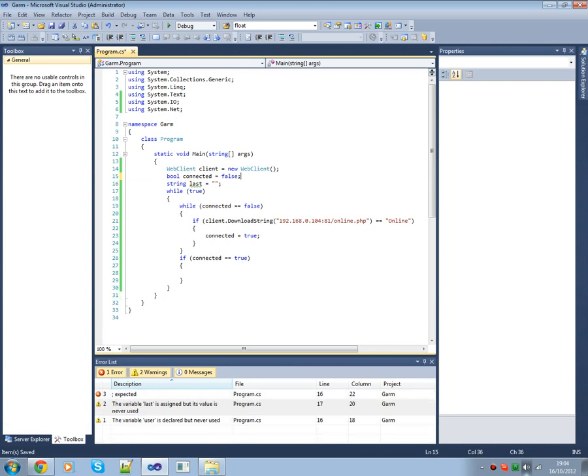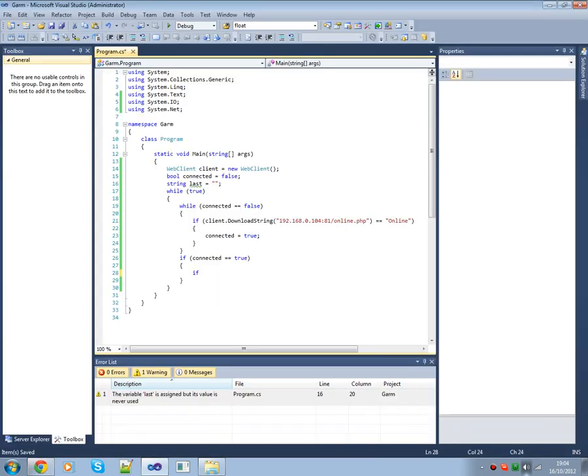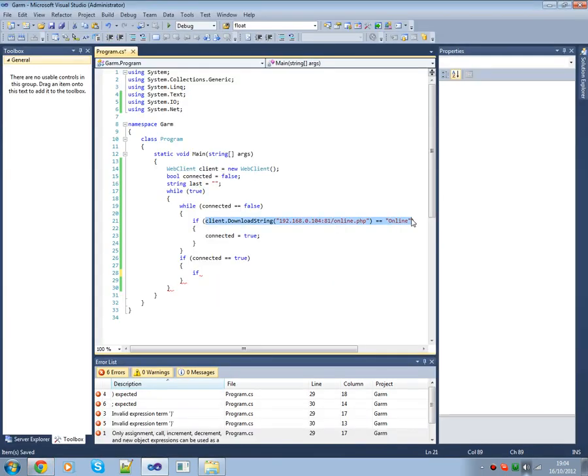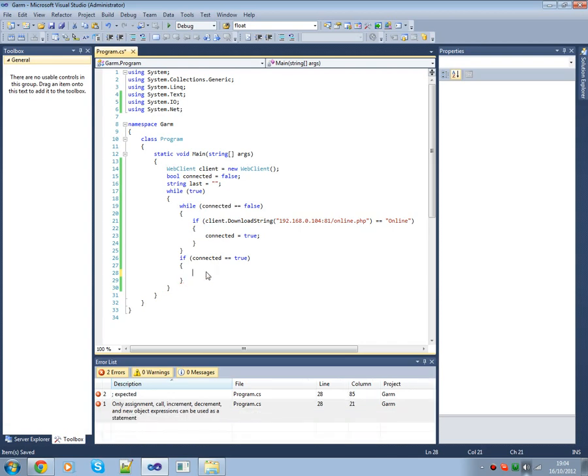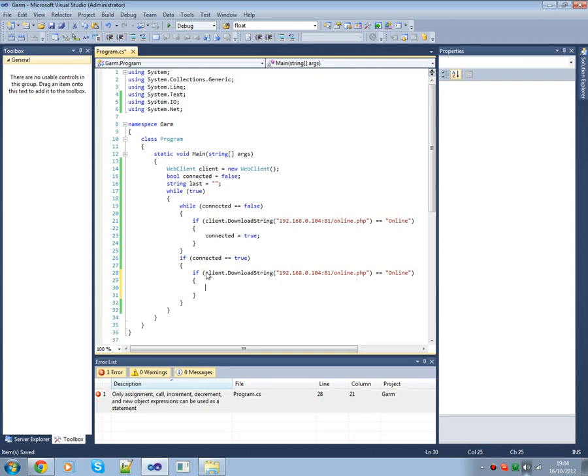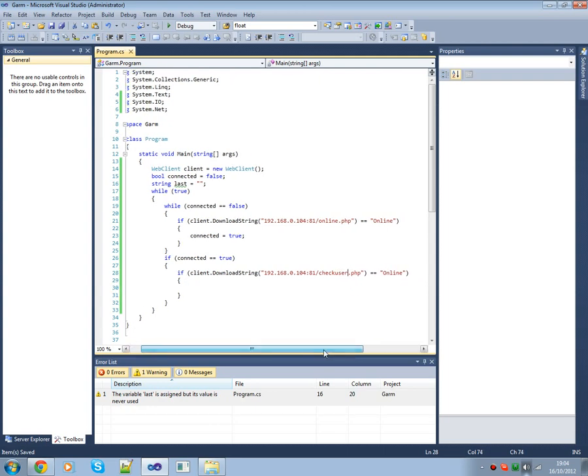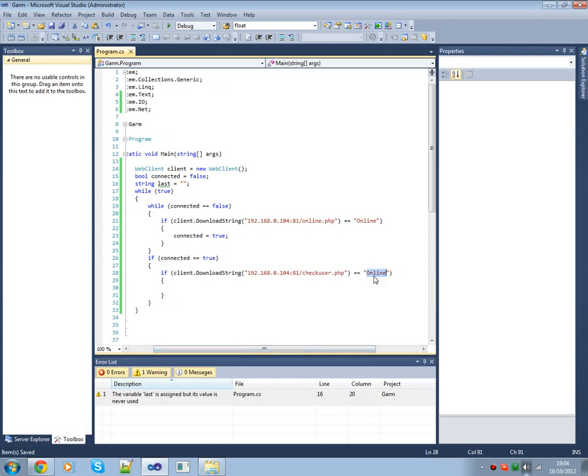We can just do if client.DownloadString, but we'll change to check user, equals, not equal error.